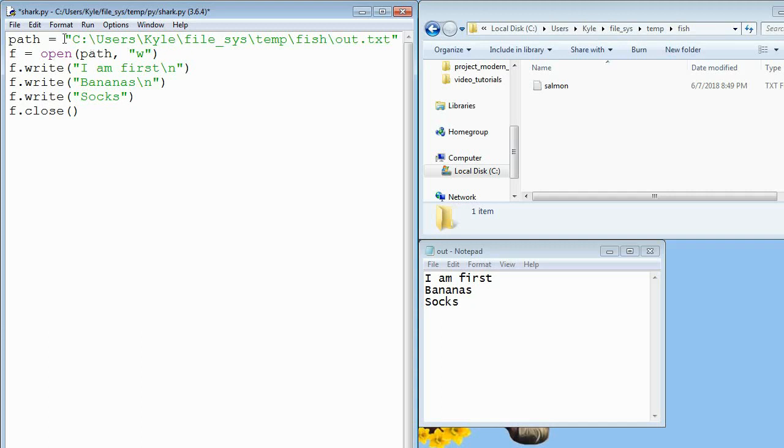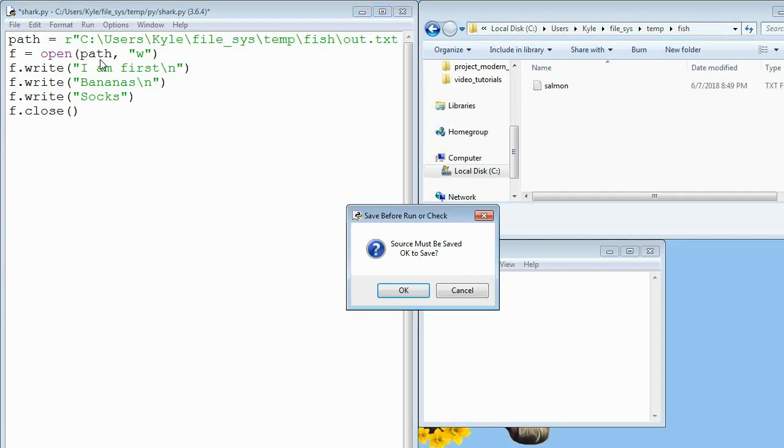So now, just like when you're reading from a text file, anytime you have a path in a string, it's a good idea to put this little r at the beginning of the string. And that just says, read this as a path. I'm not gonna explain why we need to do this for now. Just memorize that, or just store it in a project folder. So if we run this, we should expect to see out.txt appear in this folder.